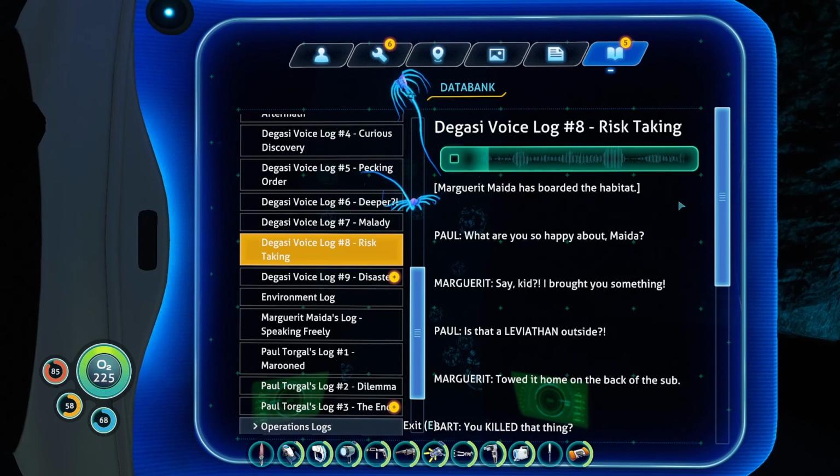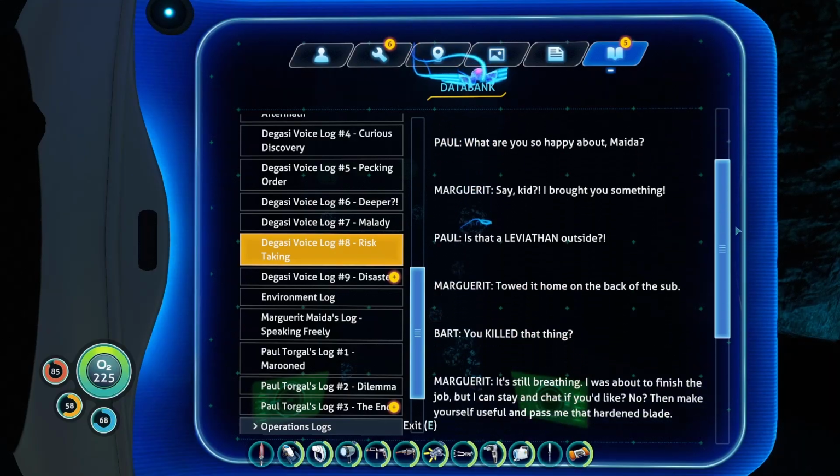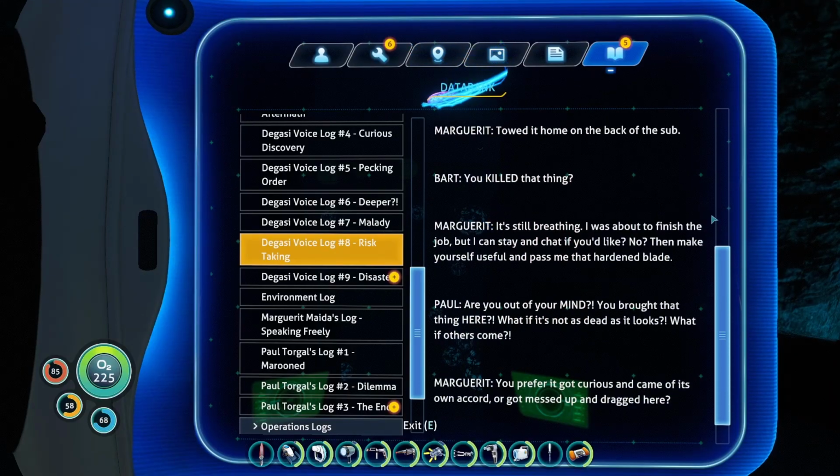Margaret, Maida has boarded the habitat. What are you so happy about, Maida? Say, kid, I brought you something. Is that a Leviathan outside? Towed it home on the back of the sub. You killed that thing? It's still breathing. I was about to finish the job, but I can stay and chat if you'd like. No? Then make yourself useful and pass me that hardened blade.